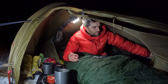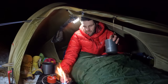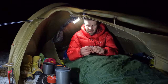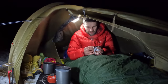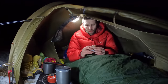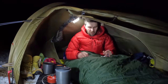You can see the wind keeps sort of coming in and then just dying off again. Right, we'll get some gas on and light this up. And let's dive into this tiramisu energy bar, like one of those soft bakes by Science in Sport. Good texture. Oh yeah, that is good. Right, I'm saving that for my tea. Spot on.